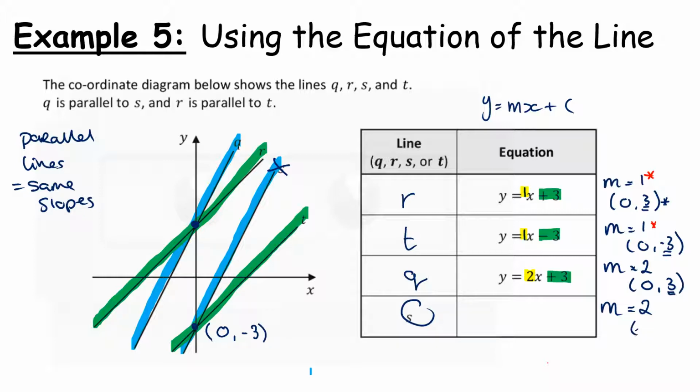So now I have the two pieces of information, and I can recreate its equation using y equals mx plus c, where m is 2 and c is minus 3. So this is a hugely important example. Without having the understanding of y equals mx plus c, this question will be very, very difficult to work with. Keep an eye on the things we know. Although the axes themselves were not broken into actual numbers, we should be able to identify where those values are positive and where they are negative.